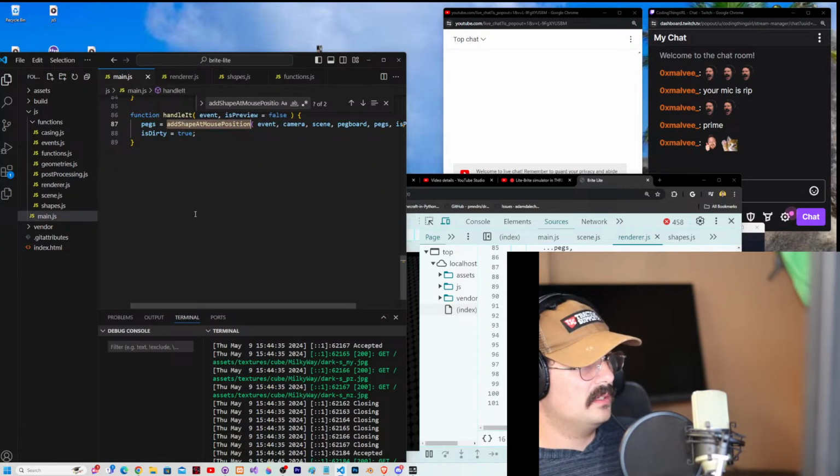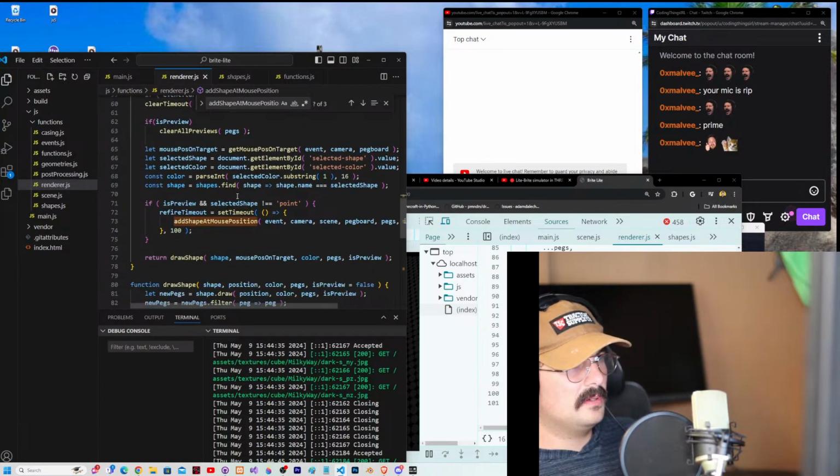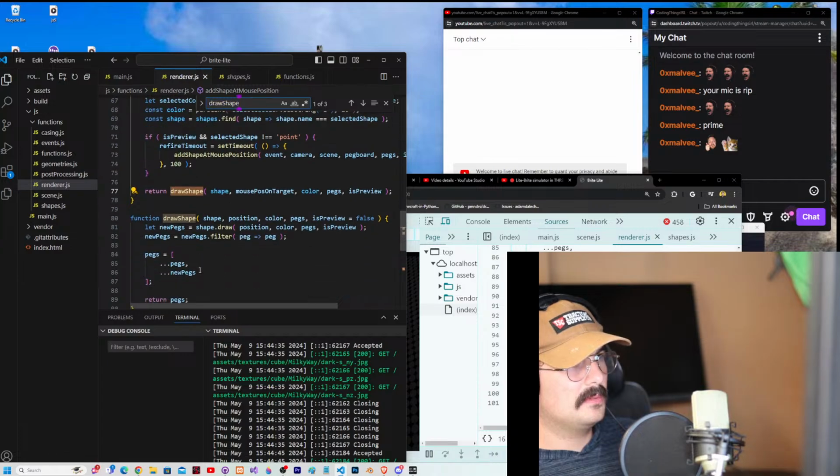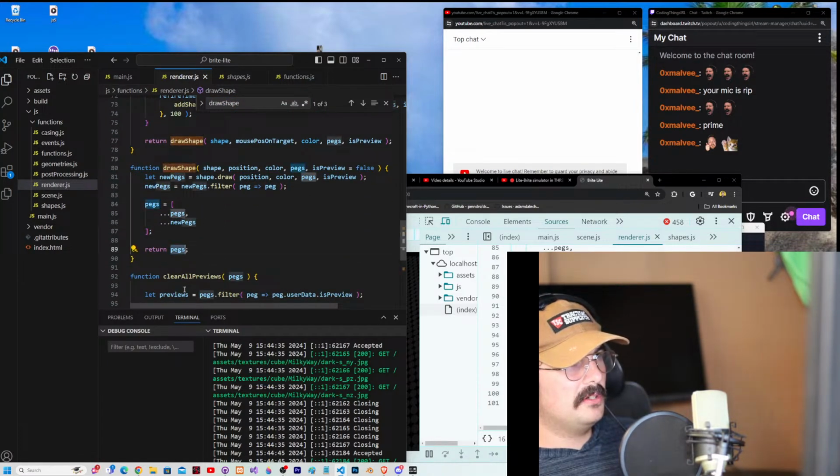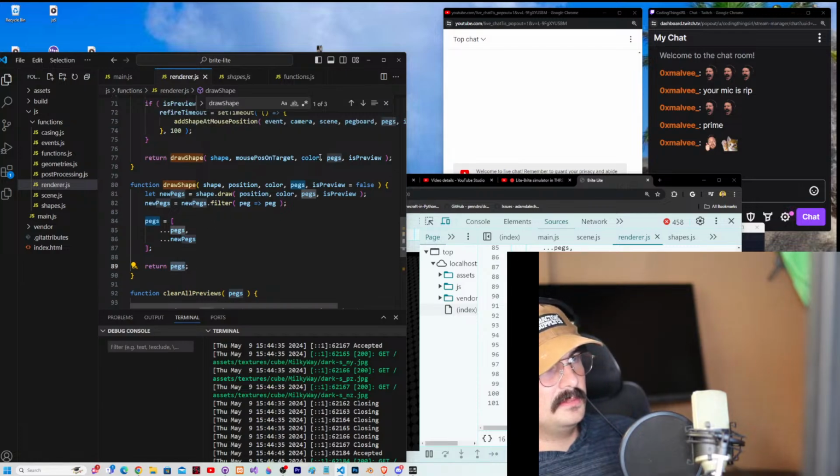Fifth argument. And we're returning draw shape, which will return pegs, which is passed in as the fourth argument.